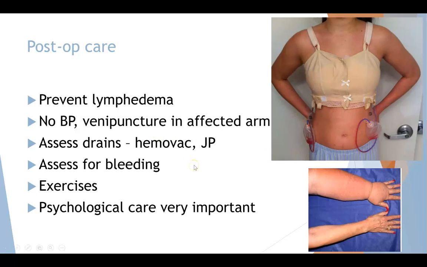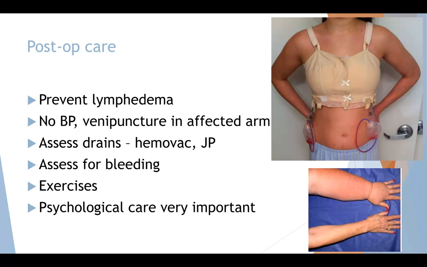And then a Hemovac is going to be like an accordion-type thing that's squished flat, and as it tries to expand, it's going to bring extra blood into it. We're always going to be assessing for excessive bruising, infection, that kind of thing. Pain is going to be high on the priority list. Exercises, just doing range of motion. We're not going to have them do any heavy lifting or anything like that.